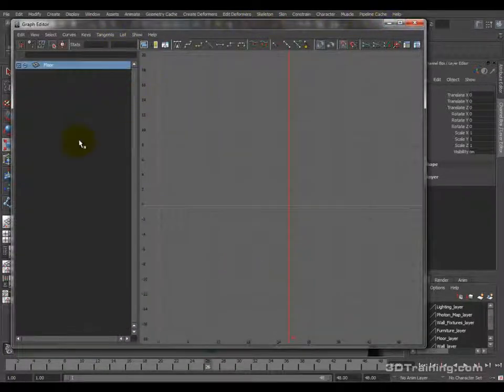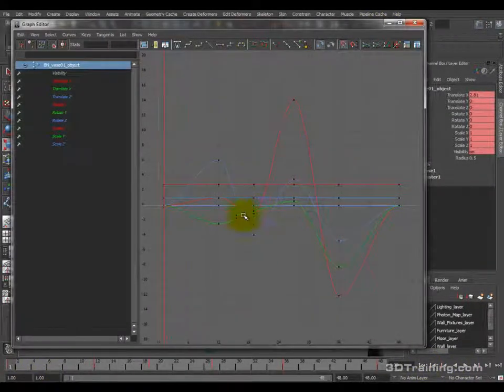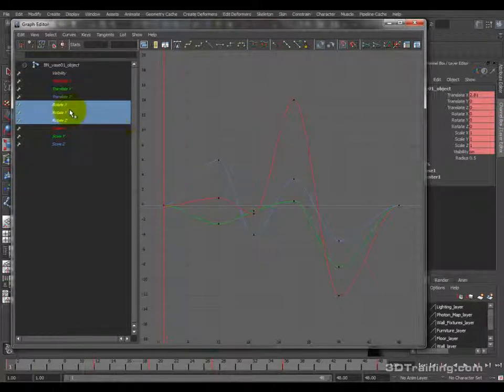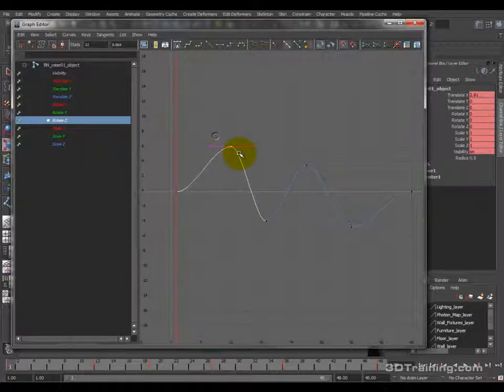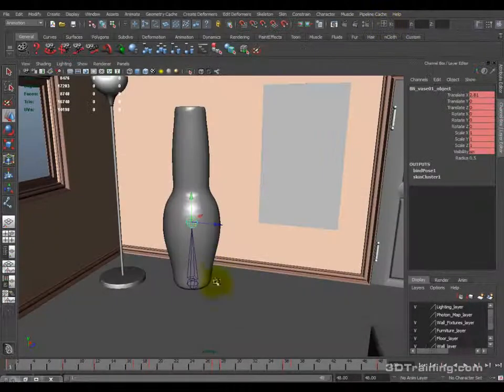You see my graph editor is empty because I didn't select the object bone. So let me go back and select the object bone, and let's deal with these rotations a bit more. I can move these points around with the W key, individually, and try to get some smoother effect going on here. So I'm just kind of randomly moving them around to get a softer animation. We'll still stick with rotate.